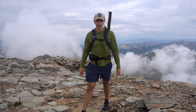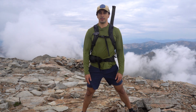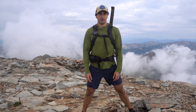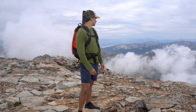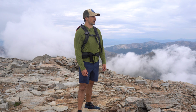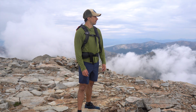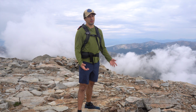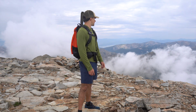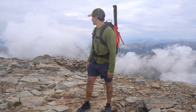Well, I've made it here to the summit, the real summit of Audubon Peak. Absolutely breathtaking views in every direction. As I mentioned, these clouds have been a real treat, and really, overall, really straightforward hike. Easy trail to follow. Little rocky at the top, like anywhere in Colorado, but highly recommend this. There's been very few people. Absolutely stunning, and I'm going to keep continuing on now and see how this next peak looks.